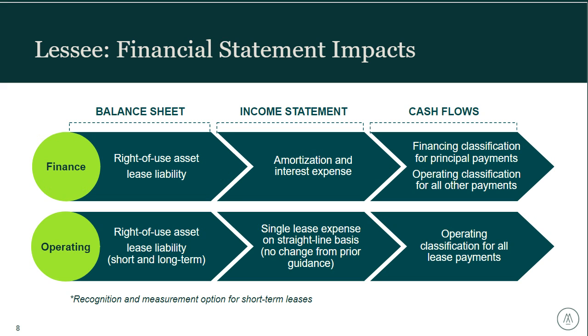So in the financing lease, instead of a capital asset, we have this new term called a right of use asset, and we have a lease liability. So the balance sheet, other than some classification, stays very consistent to what we did before. We have amortization and interest expense on the income statement, again very similar to what we've had before. And in the cash flows, any of the principal payments that go towards your lease liability are in the financing section, and anything else jumps up into the operating section of the cash flow.